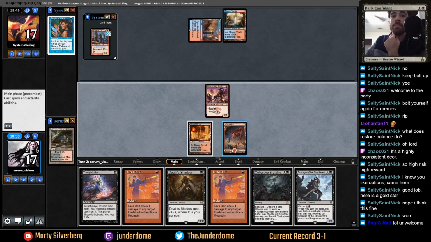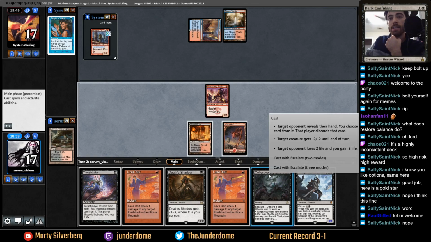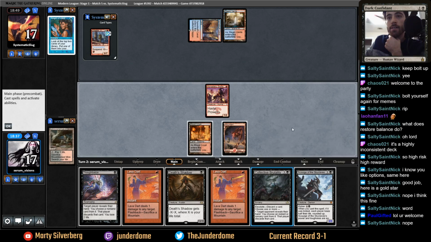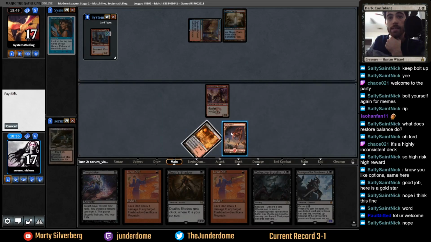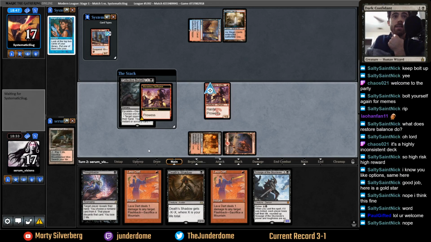These Lava Darts are going to be good for a lot of prowess triggers. And I don't think I want to discard a threat, especially because I might get Restore Balanced. So I guess I'm just taking instant or sorcery with Brutality. So let's just have you reveal your hand, and then try to take an Electrodominance, I guess.